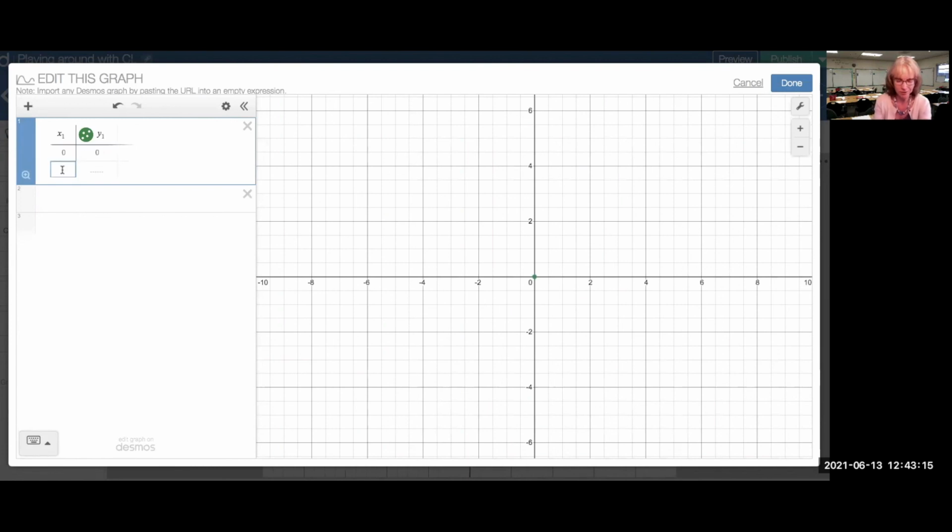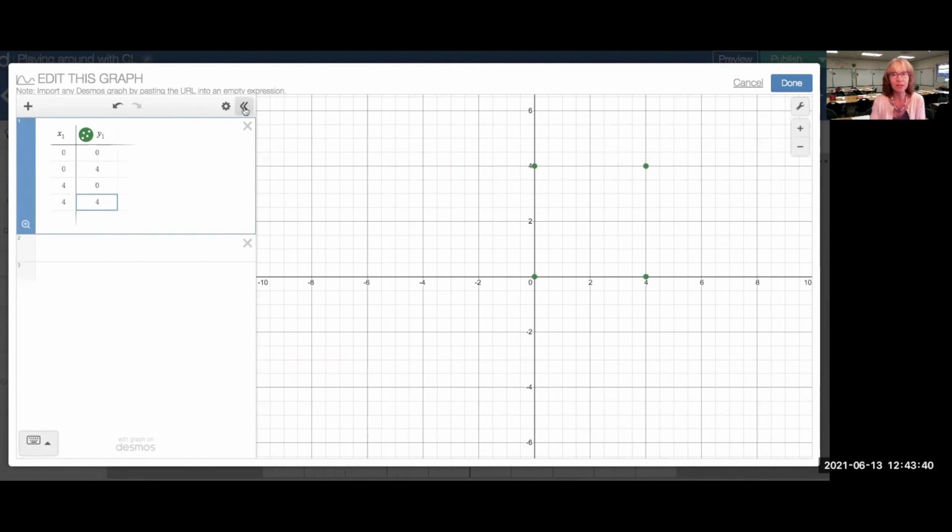If you don't, I'll kind of show you what that looks like. 0, 0, let's draw a square. That's easy. 0, 4, 4, 0. Now, if you can imagine where this is going, like it's following those points, what it's going to look like. So it's going to start at 0, 0, then go to 0, 4, then go to 4, 0, and then 4, 4. So it's not going to quite make a graph.